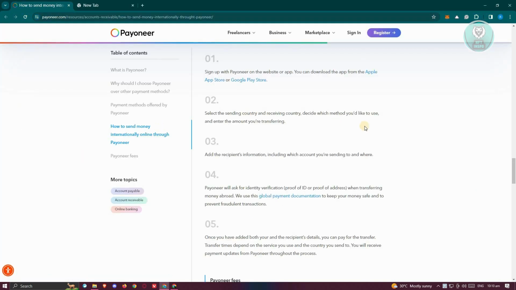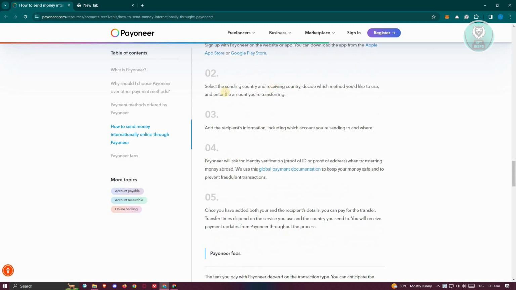So first thing we need to do is access our Payoneer account via the website or the app itself. You can get their app via the App Store or the Google Play Store. Now it's going to give you methods here on what you need to do. You first need to identify which country you want to send to, and you also need to add your details as well as the recipient's information. Now, before you actually proceed with sending money, Payoneer will also ask for identification like proof of ID and whatnot, since you'll be sending abroad or if you're using your bank account. Once you've done that and provided all the details, it's going to redirect you to the payment section. You just need to proceed with it.